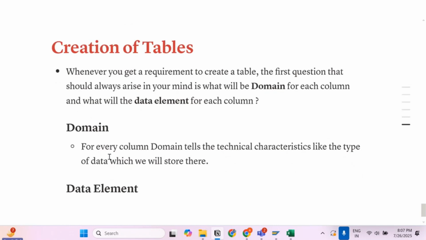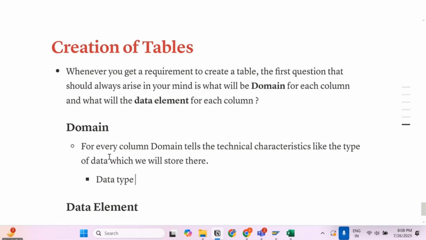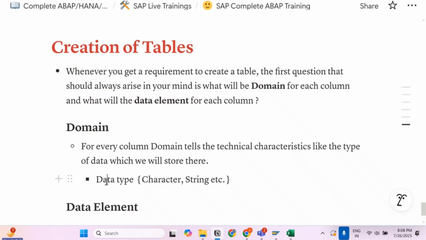The type of data can be the data type. Say I want to store a name, so it can be character, string kind of data. So this domain specifies what will be the data type.